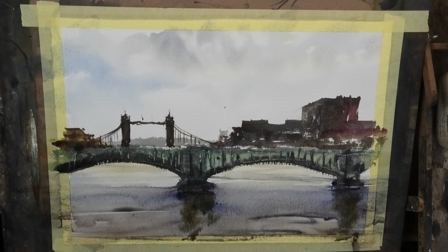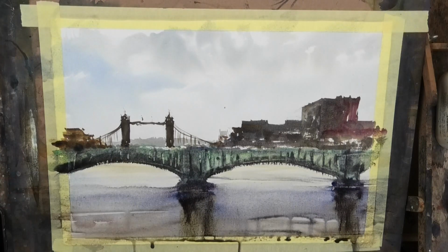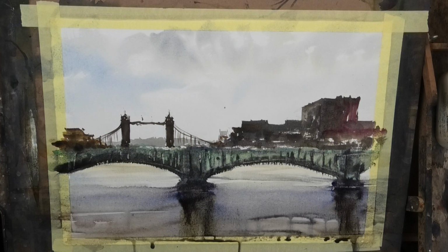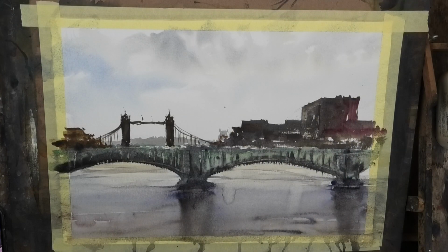Trying to force these reflections a bit much, I think. Now I think I'm doing that because I'm not used to the paper and it didn't run down as dramatically as I would be used to with my normal paper. But it's cool, it's still working. Alright, I'm going to dry that off and we'll finish it off. A few little details.